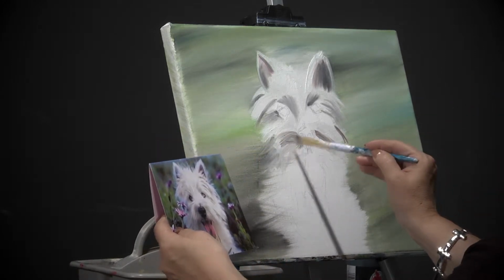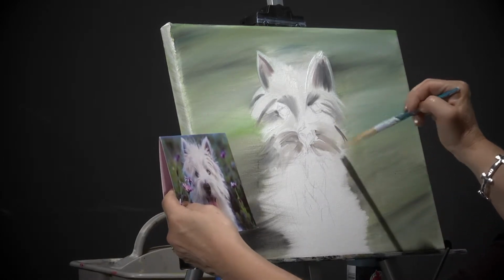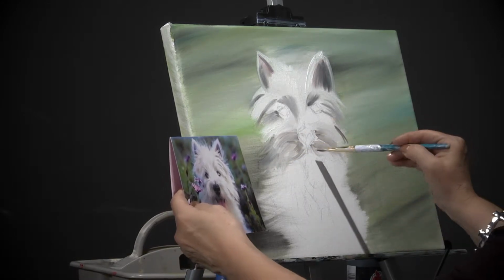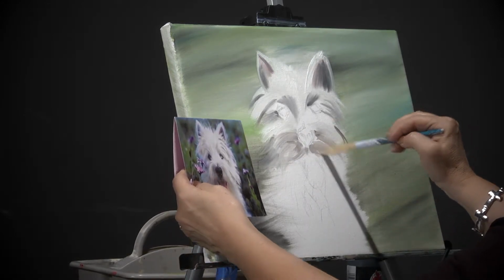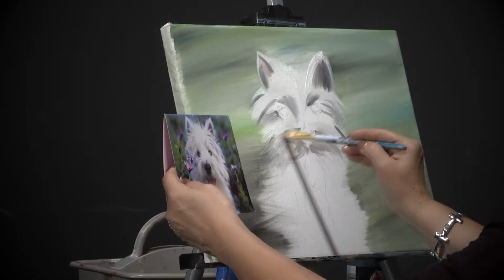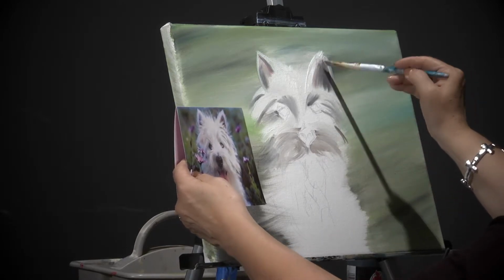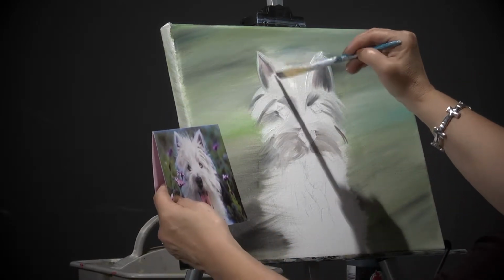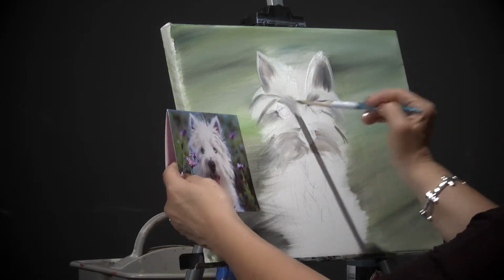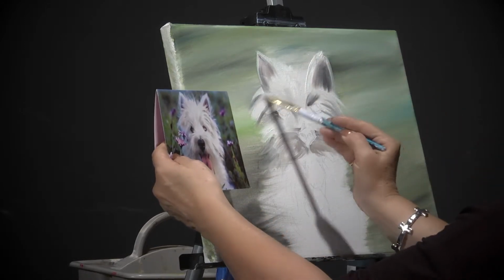Again, oil is a different animal. And when you start seeing it look really weird, don't be afraid. It really needs to look weird before it starts looking real. So we're getting into the dirty around his little mouth. Back up into his ears again while I've got dirty on my brush. Now I'm blending it in with the white I put on earlier.